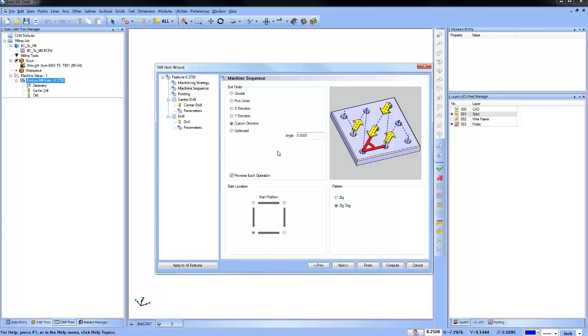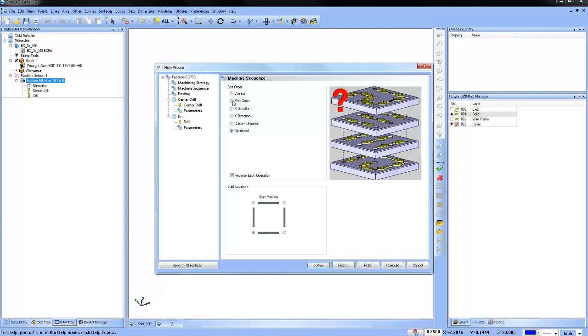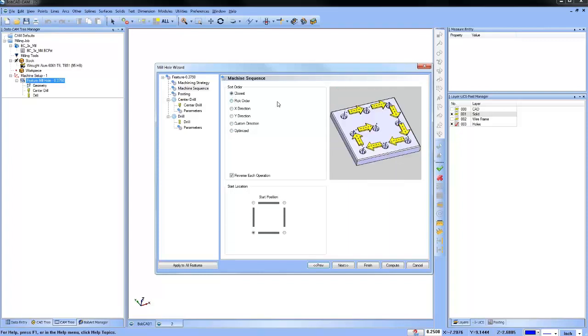So if you want to describe an angle, you would have the ability to describe that angle for the pattern to be created on. Now, what I want to talk about next is really closest and optimized, okay? So closest versus optimized. What is the difference between these two? Closest is going to run math and do an algorithm to find the closest hole-to-hole location. So it looks hole-to-hole, hole-to-hole, and a lot of times that will work really well, because it's just looking at hole-to-hole. Sometimes the patterns you get don't look as optimized, but the sort order is just to find the closest distance between hole to hole.